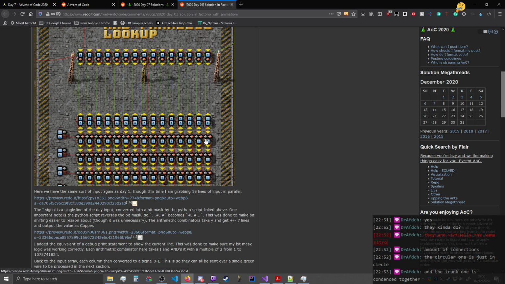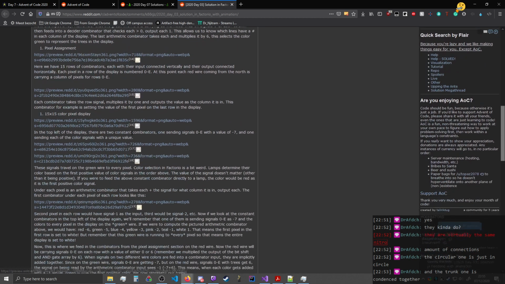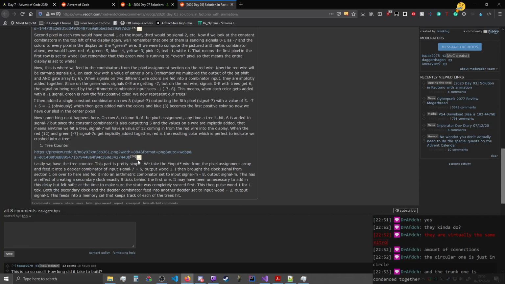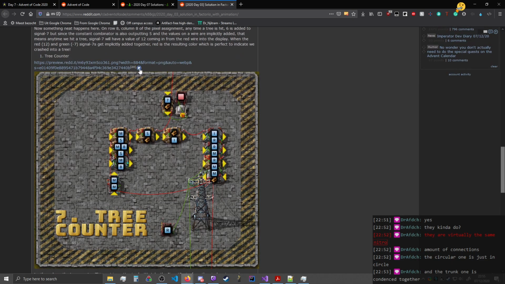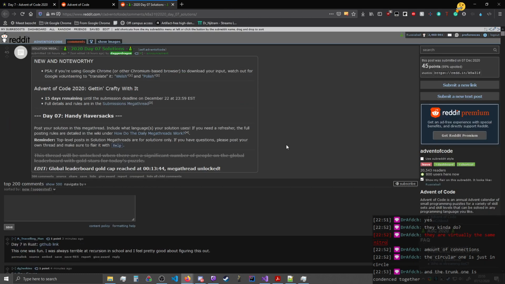And this just basically spreads it out. That's actually pretty neat. And this kind of reverses that so you can put it into the pixel assignment array stuff. That's kind of neat. Victoria is just a whole lot of stuff. Because you have comparators and stuff, it's very easy to do things.